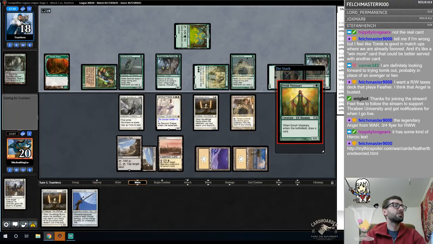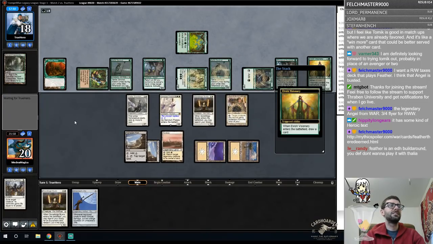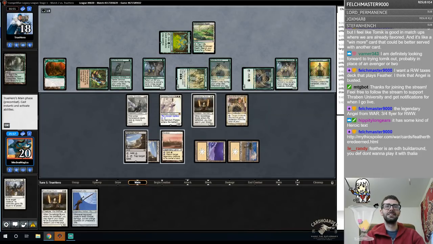Whenever you cast an instant or sorcery spell that targets a creature you control, exile that card instead of putting it into your graveyard as it resolves. If you do, return it to your hand at the beginning of the next hand step. That doesn't look good to me. What instants or sorceries in red-white do you want to be cast that are targeting that you need to cast multiple turns in a row? I don't see that working.